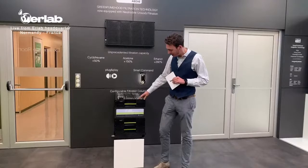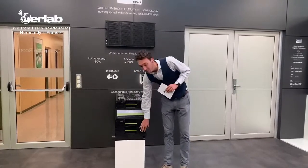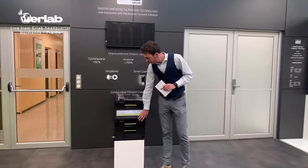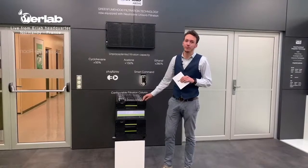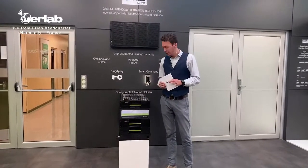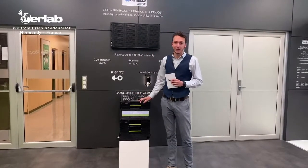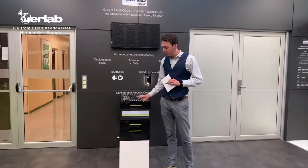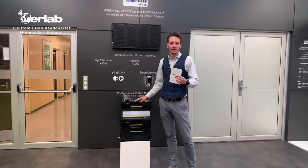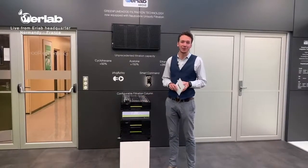So what you see here, we have 3 layers of filters. We start with a HEPA filter, which is for powders mainly, and then we have a carbon filter and a backup carbon filter. So this is really a configuration when you work with powders, but also with liquids, to be protected for all the manipulations that you're going to do in the fume hood. What's happening afterwards? You bring this one down, and a new one comes on top, which is the revolving system to make sure that you're kept safe at all times.